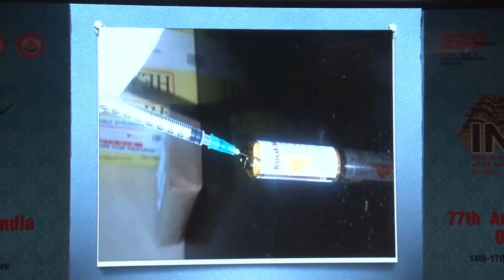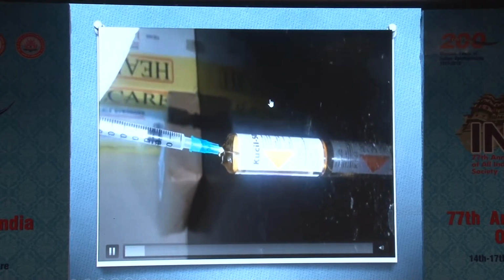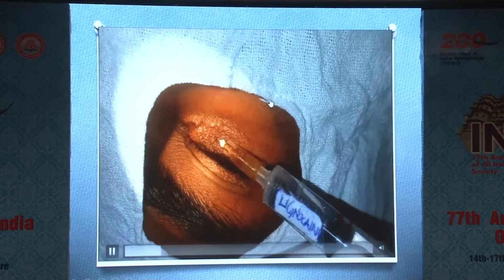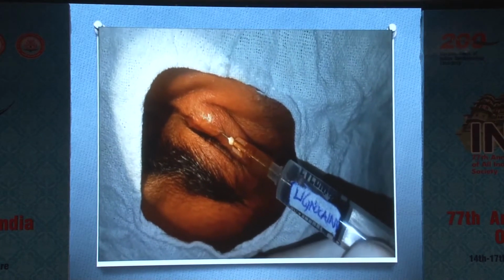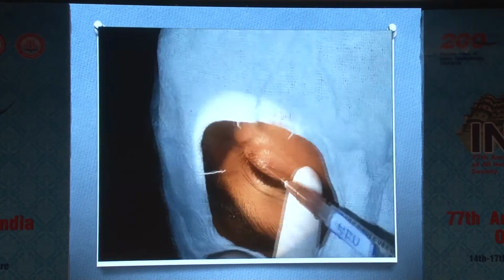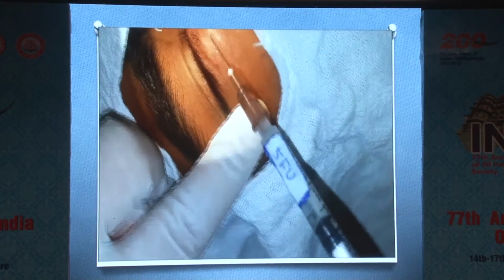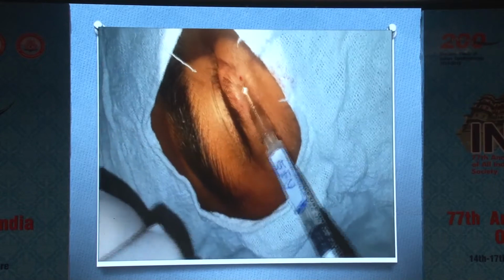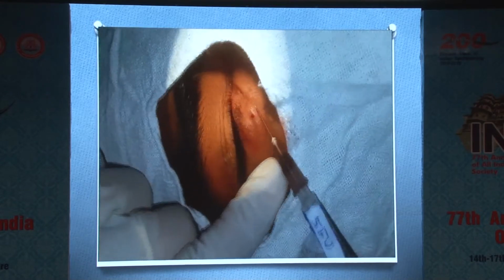It's a small video. Even a general ophthalmologist can go ahead with giving this injection. The 5-fluorouracil injection is a very cheap injection, available in the market at a rate of, I think, 30 rupees. We inject lignocaine first in the subcutaneous area where the 5-FU has to be injected, which is loaded on the insulin syringe. And then at the scarred area, you can give 0.5 to 0.8 ml of this injection at multiple sites.